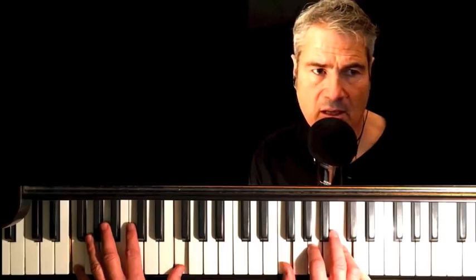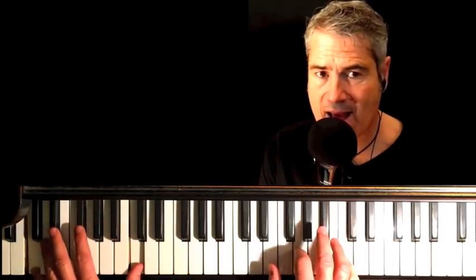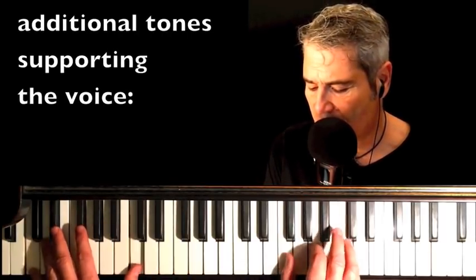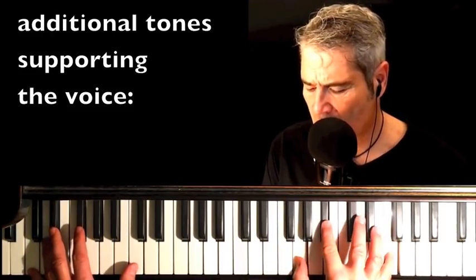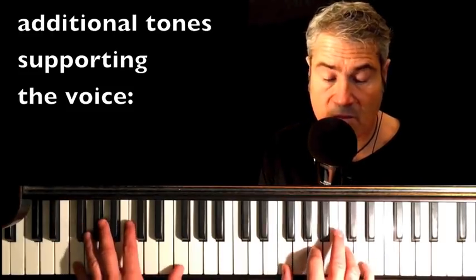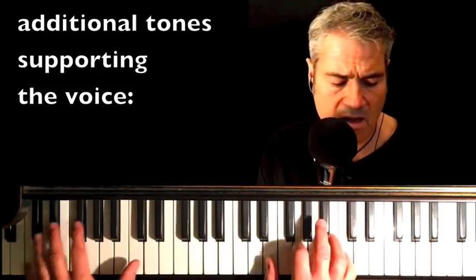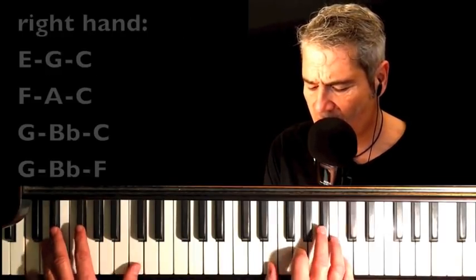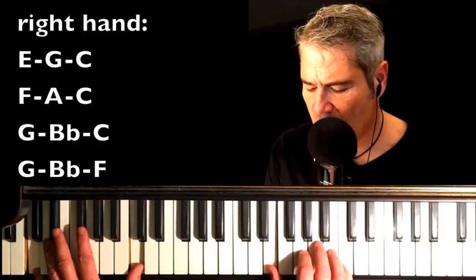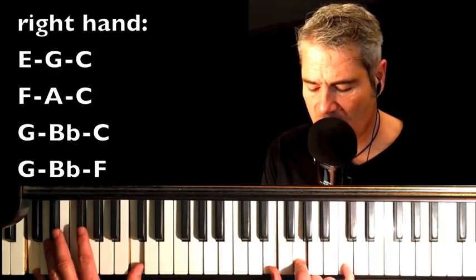voice supporting part in this verse part. Hey, Jude, don't make it bad. Take a sad song and make it better. So when you go from the F to the C, don't make it bad. Then you play Take a Sad Song in the C, which is E, G, C with thumb, index, pinky.